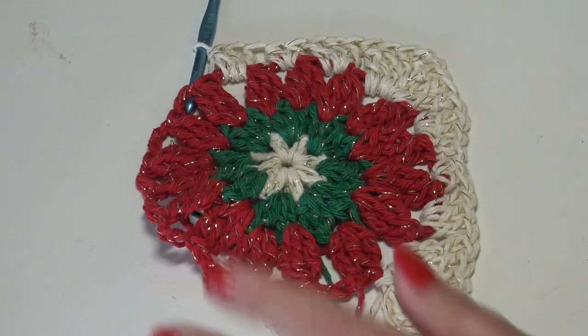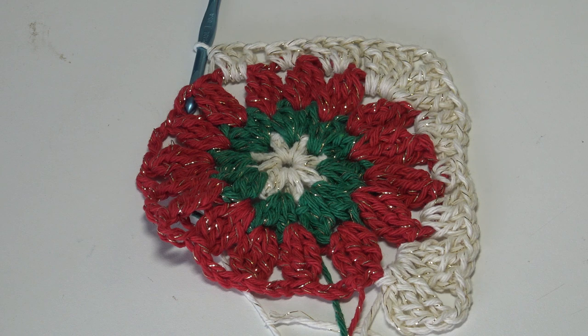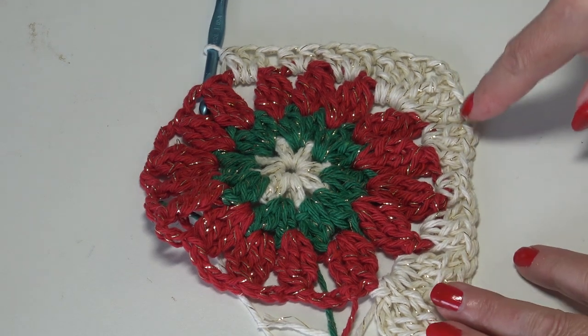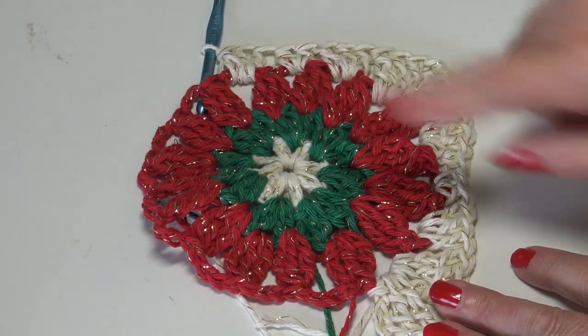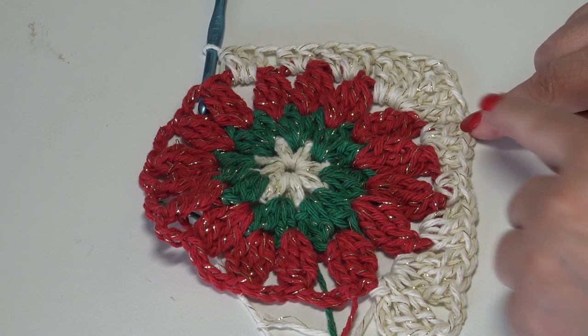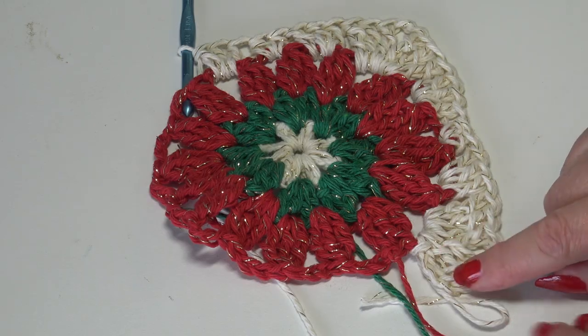So you can see how our square is starting to form. So go ahead, click back on the video. You're going to start here at the corner and you're going to work your corner and then across to the next corner. So just follow the video. You're going to start here, repeat that 2 times, and I'll meet you at the end of round 4.